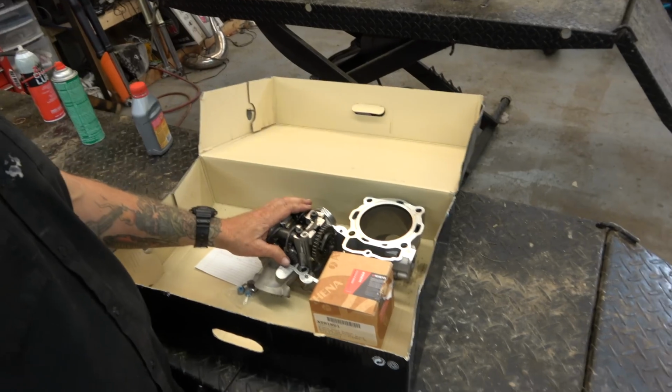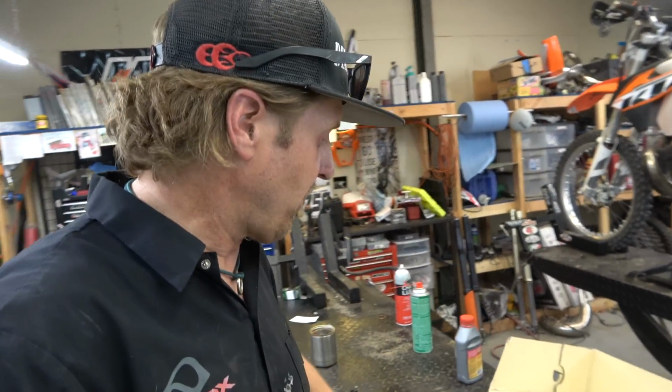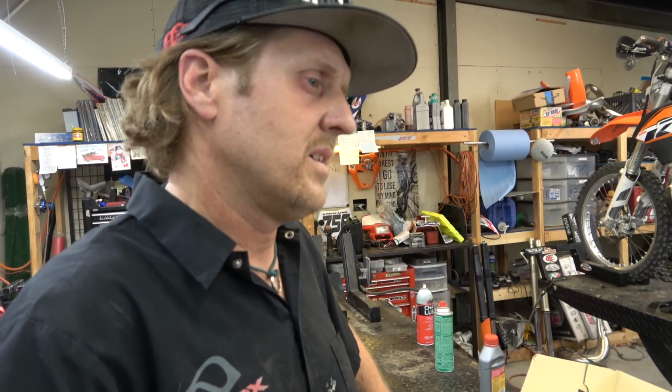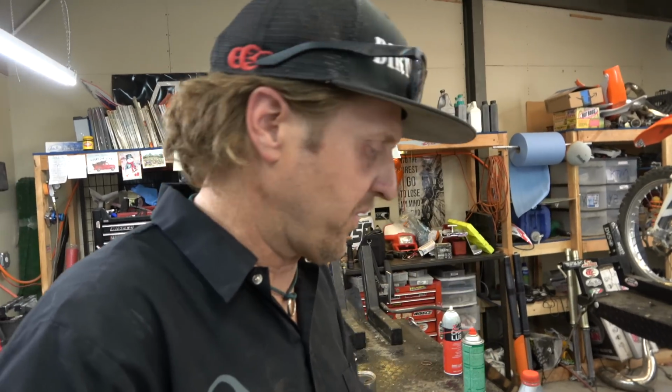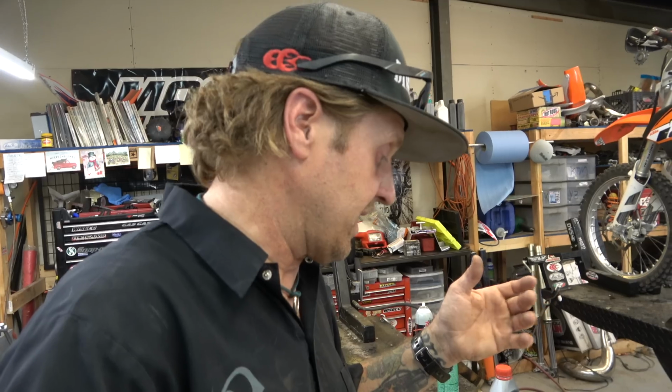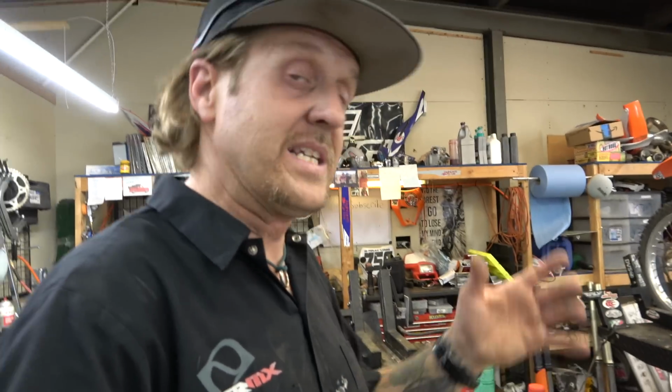So next job, though, is for Mr. Jared Renner. He is putting 6th gear into his 450. It's a Husky, so I don't know if it's an FC or an F. Anyway, whatever. It only has 5 speeds because it's a 450. So he's putting a 6th gear into it, which I think is an awesome idea. But while he's doing that, we're going to freshen everything up.